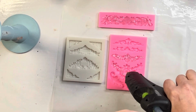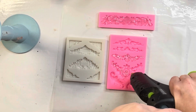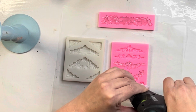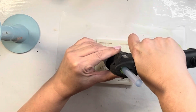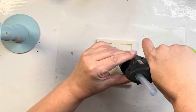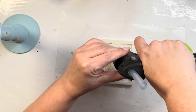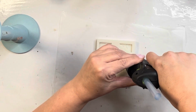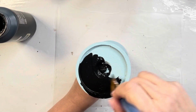So right now you see me just filling up each of those molds as much as I can with hot glue, and then you want to set those aside and let them thoroughly dry. You'll know when they're dry because they kind of turn a little bit white, and then it's usually safe to touch at that point, but please do not burn yourself.